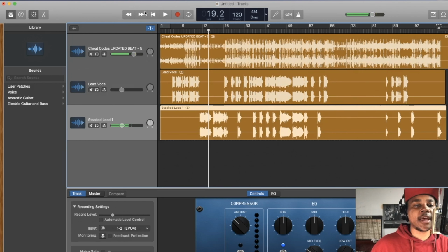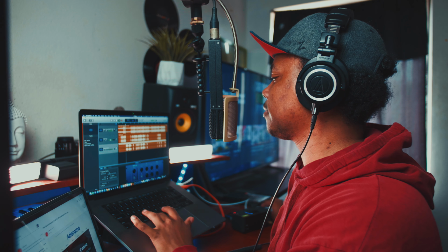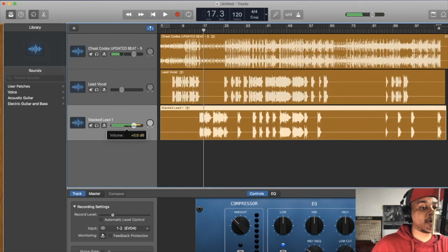So you see what I'm doing here? I'm adjusting the volume because the volume of the vocals were already up here and it was peaking the audio. Super loud, right? Super loud. And how do I fix that? I just take the volume of the stacked lead and I turn it down.